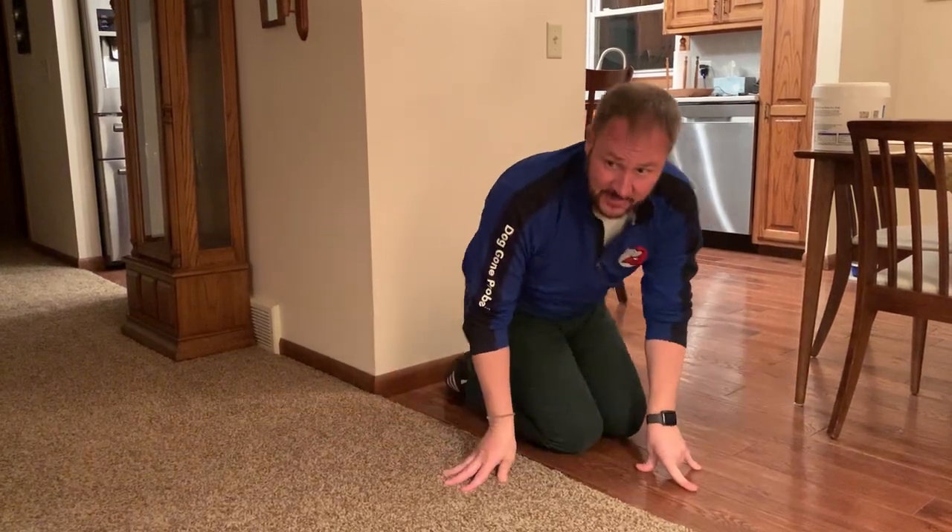Your guests should come in and be sideways to Taylor without saying a word. You or the other person will be stepping on the leash. As soon as Taylor calms down, the guest turns toward Taylor, Taylor starts wiggling, the guest turns back — a whole bunch of back and forth. Remember, excited is not the same thing as happy. In this case, excitement is a cause of some of these dogs' problems. This teaches the dog: when I'm calm, I'm very attractive and all these people want to pet me. As soon as I get excited, I become invisible — but it takes the human disengaging with good timing.